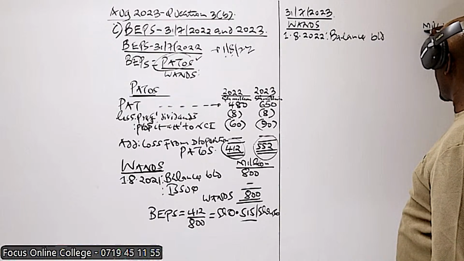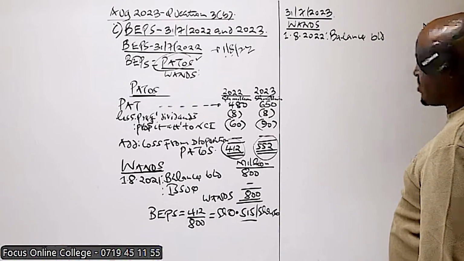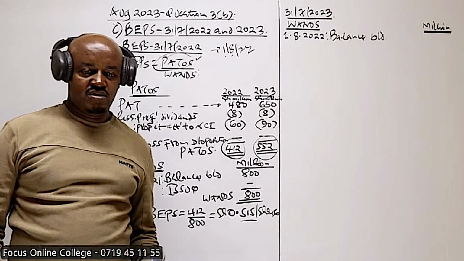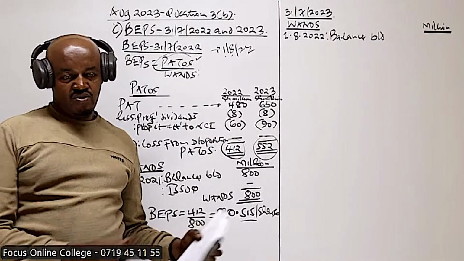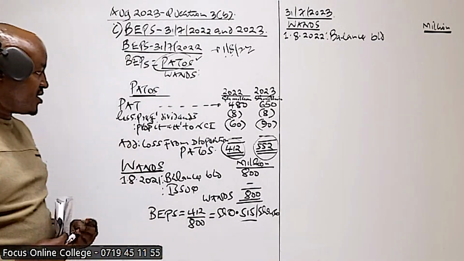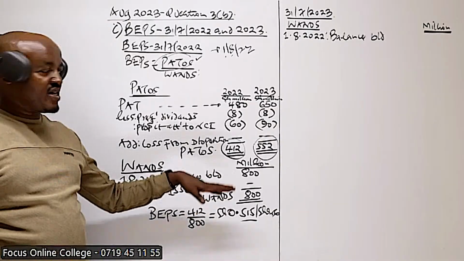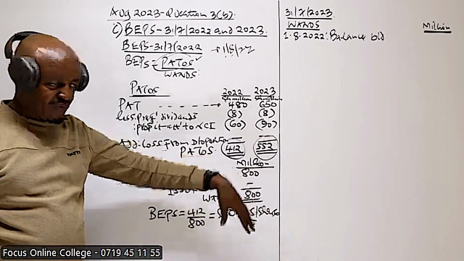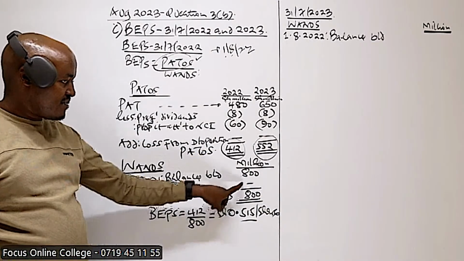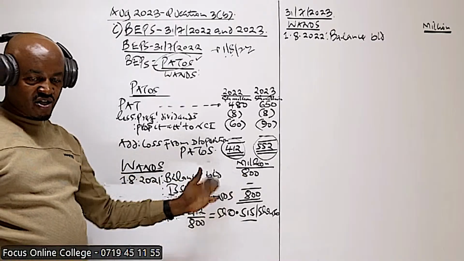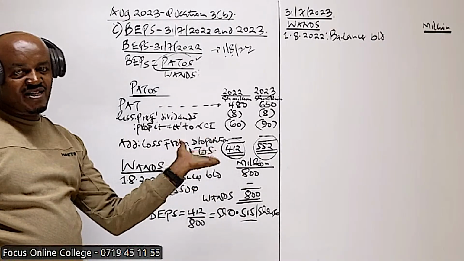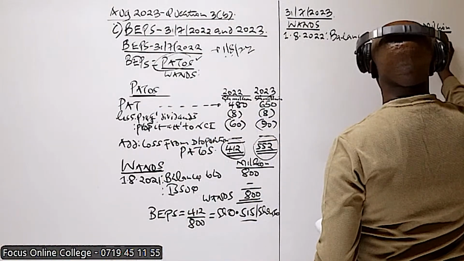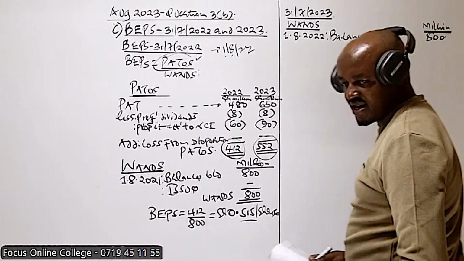And remember, our figures are in millions of shillings. Now, that is something which the examiner will not have given you, especially where you have 2 years which follow each other. Because automatically the shares which were issued and paid at the end of 2022 will be the opening shares in 2023. At the end of 2022, the company had issued 800 million shares. So those will be the shares issued and paid at the start of the following year. Are we together? Yes. So the shares issued and paid at the start of the second year are 800 million.